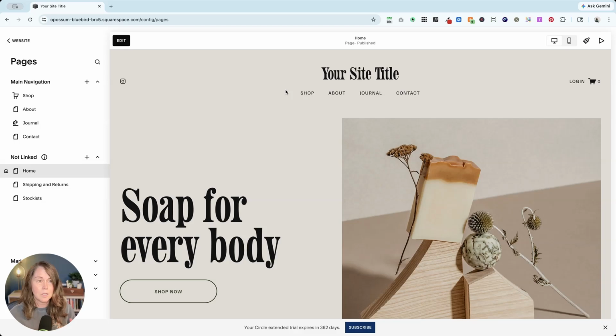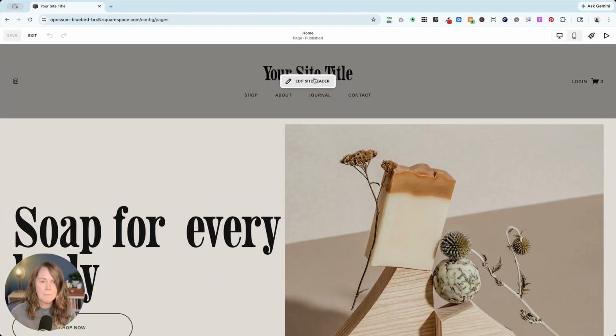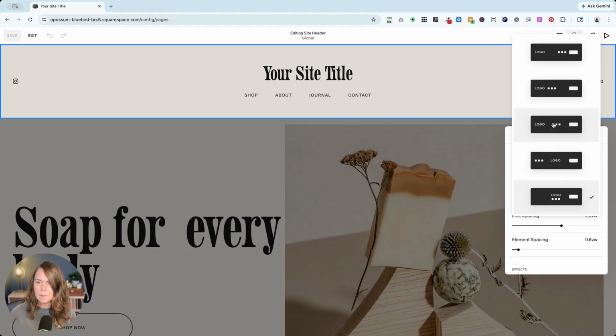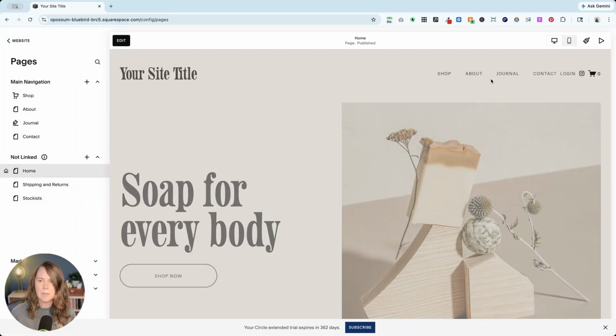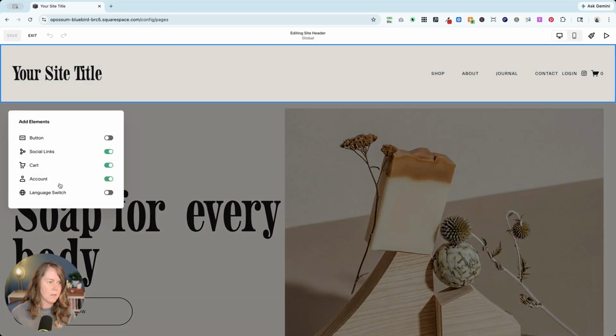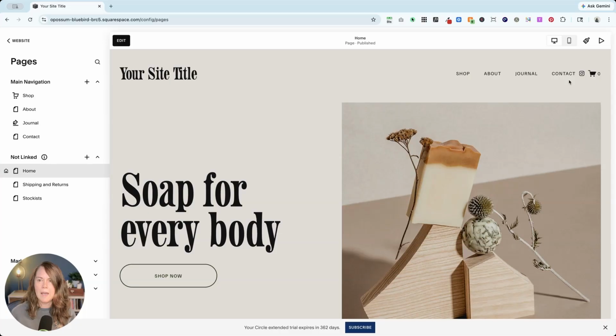Now, if this doesn't look like your website header, don't worry, because most of the templates actually have a different design that looks like this. So it's conceivable that it looks like this on your website, and I'm going to remove login because nobody wants that. Sometimes it turns that on and I'm not sure why. All right, there we go. So we have it aligned here, and I don't love how close this is, but we're not going to get into the weeds. We're going to stick with what we're doing.